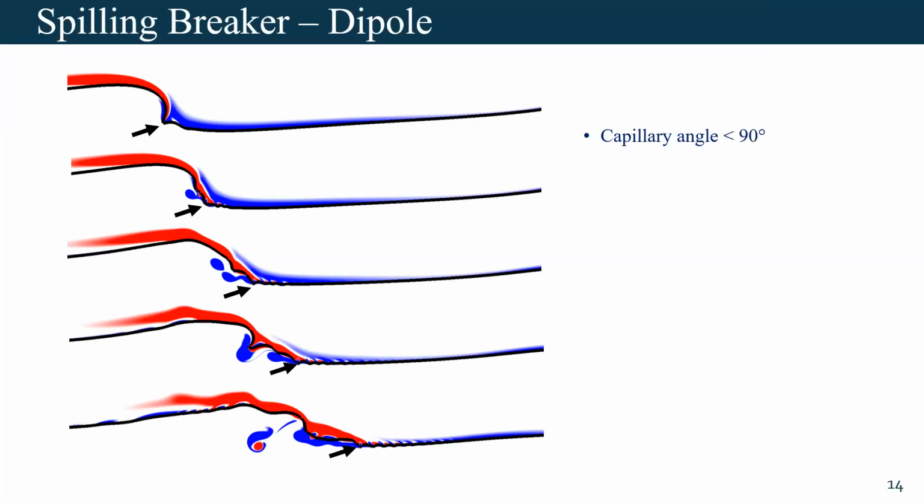Regarding the 2D and 3D simulations, as you said, if you do the 3D simulation at the very beginning of the process, I would expect the same kind of result. But immediately after you generate turbulence and vorticity, it's going to be 3D. So the evolution of the vorticity field. There are some nice experiments by Duncan. You can see that all the vorticity is going to be 3D. So the evolution of the vorticity and dipoles you show, if you do the 3D simulation, is going to be much different. Just as a comment.